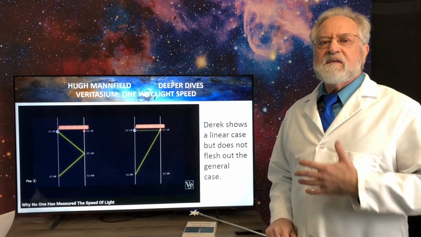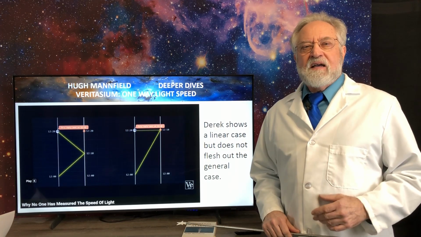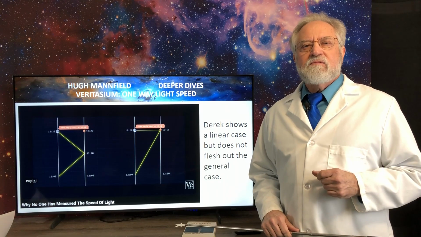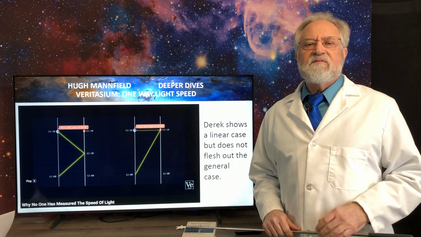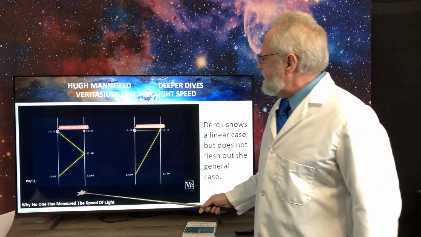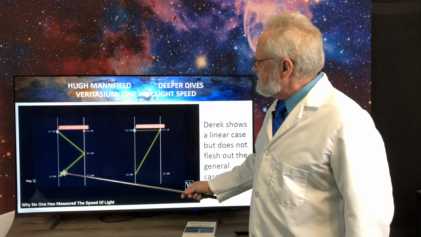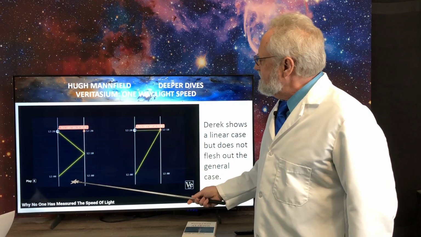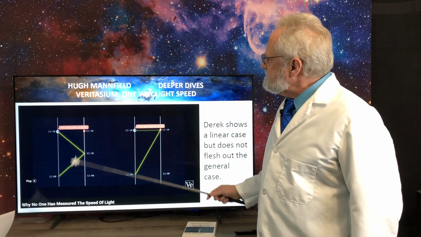So Derek explains how this works in a space-time diagram. And I don't really like working with space-time diagrams very much because it's kind of like working with nitroglycerin. If you don't do it exactly right, it can blow up in your face. Now, here we have a typical space-time diagram, time passing along the vertical axis, and space represented across the horizontal axis. Now, in this case, we have the Earth, and in Derek's example, he used Mars.